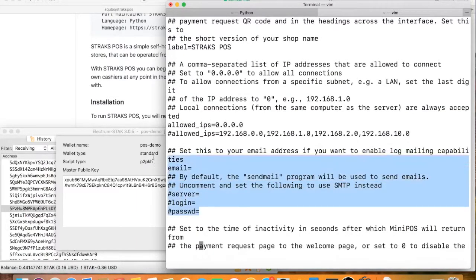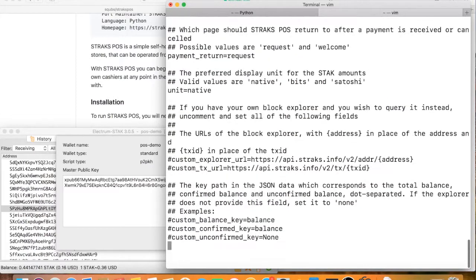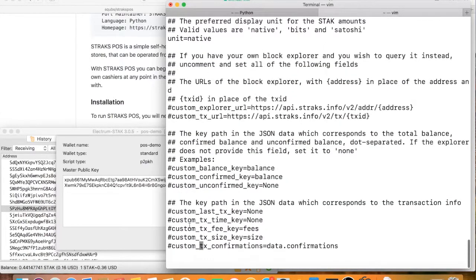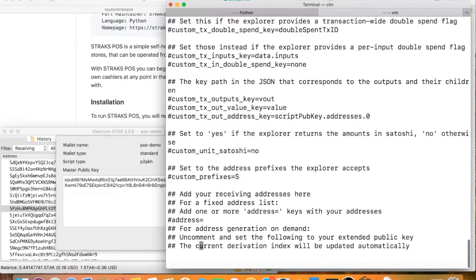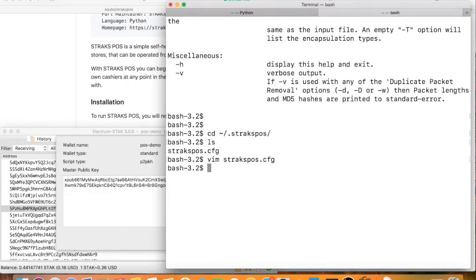In this section, you can set the SMTP information if you want to support the email sending. And then if we scroll down, there's a section in here where you can specify a custom exchange or data source. And then if we scroll all the way down, you'll see that this is where we're storing the addresses. So, a quick rundown of the config file. Feel free to look around. There's comments for pretty much all the values. So, all right, I'm going to go ahead and quit out of this.